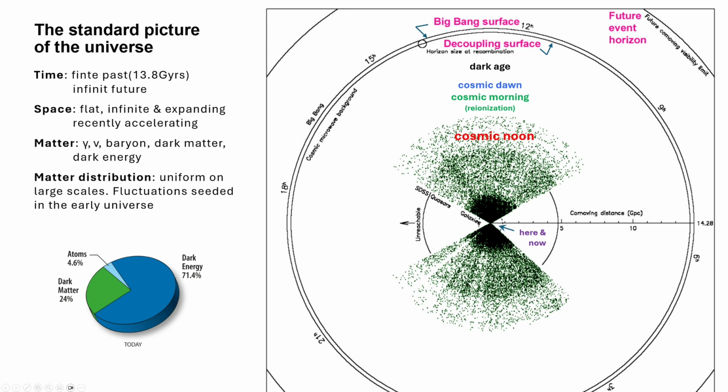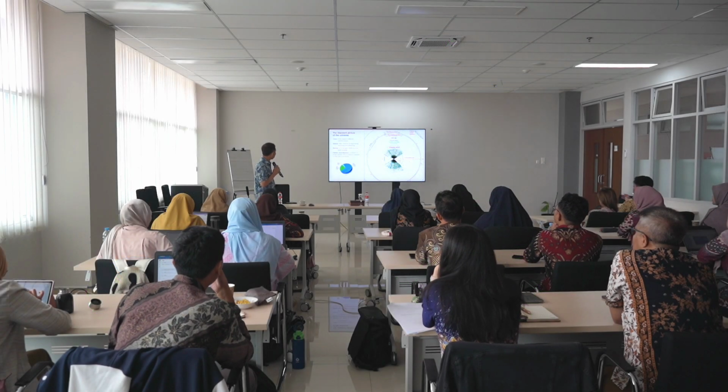The major mass components of the universe, in terms of importance: dark energy takes 70%. Look at this Venn diagram. 70% of the matter component of the universe is dark energy, and secondly, dark matter, okay? And thirdly is baryon, which I put as atom there, and then radiation, okay? And then neutrino, in terms of the fraction of mass.